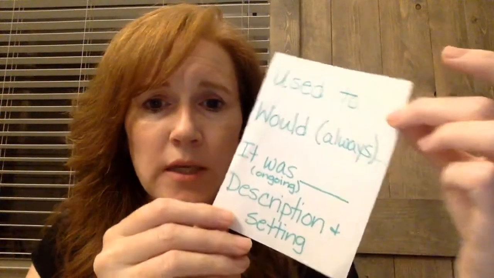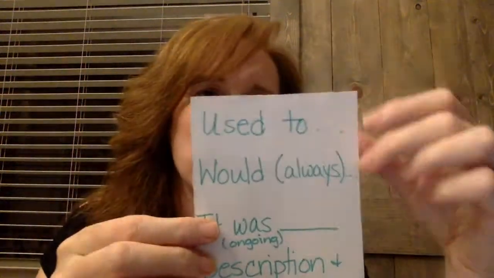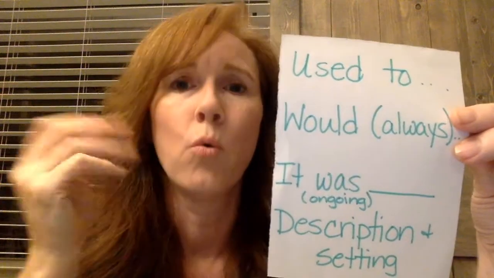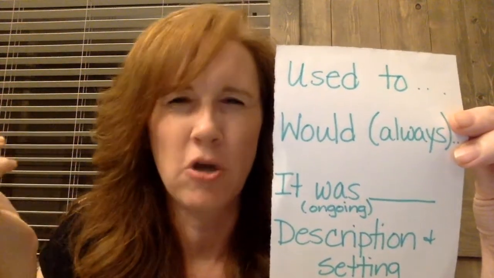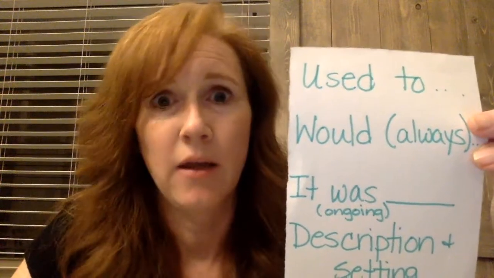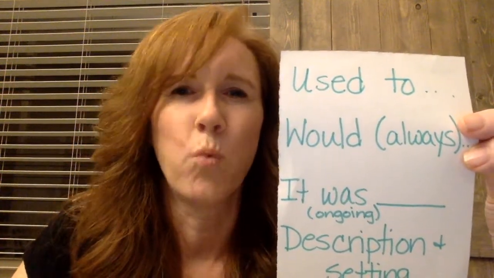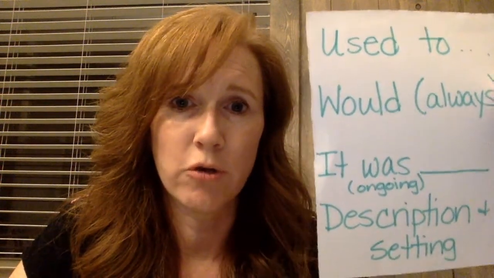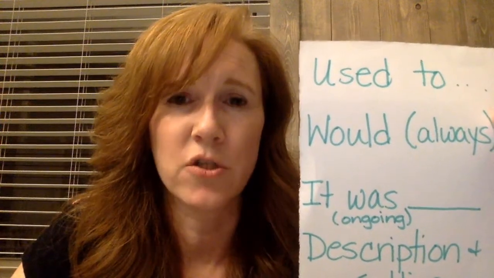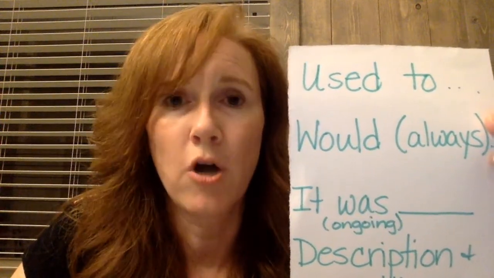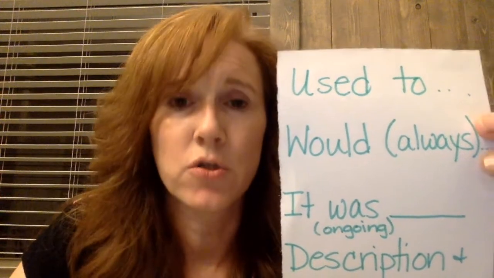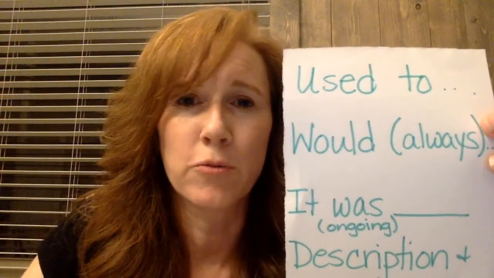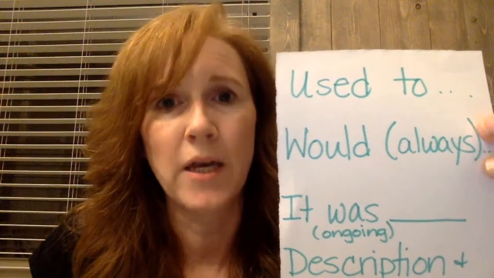Now, to give you just a little bit of information about why we're using this imperfect tense, here are some of the things that it will translate to. There's used to, would always, it was, so something ongoing, like it was a sunny day. Birds were flying, so it's like a was-ing, were-ing type of past tense. And then there's the description, setting. I think of it as a setting. So what's the description? What was going on before the story started? So it can either be description, ongoing setting, or the repetitive action.